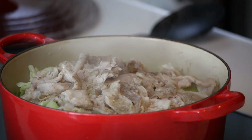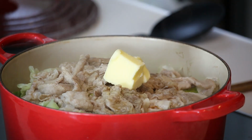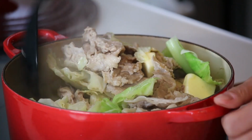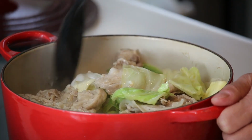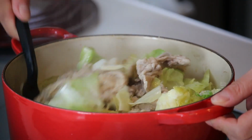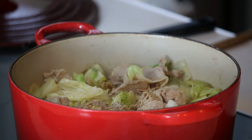It looks like everything is well cooked. Let's put ponzu sauce and butter. Give it a mix. Reduce the heat and then put some black pepper, as much as you like. And it's done.